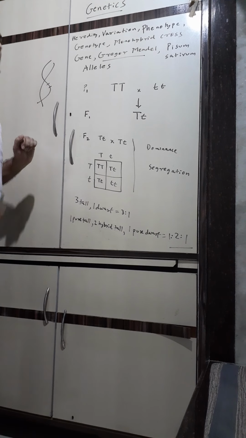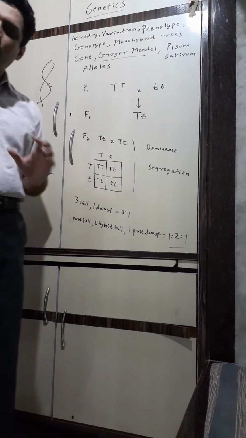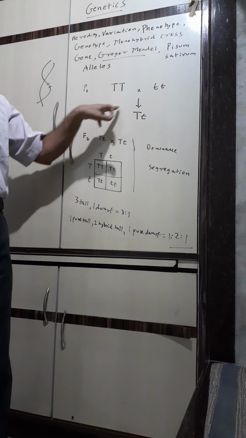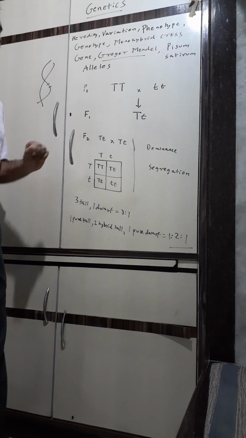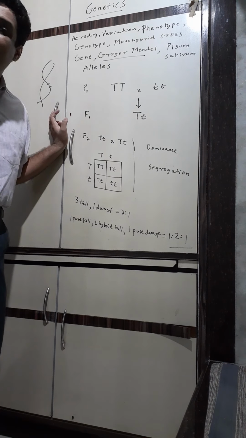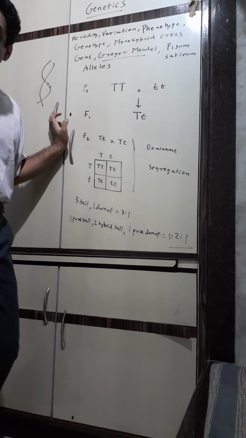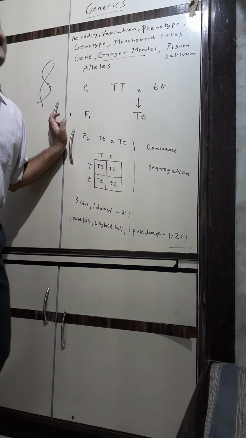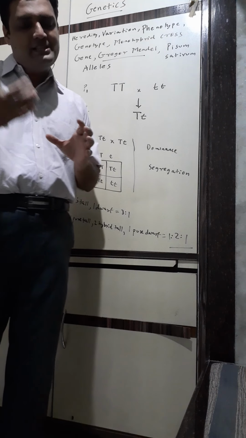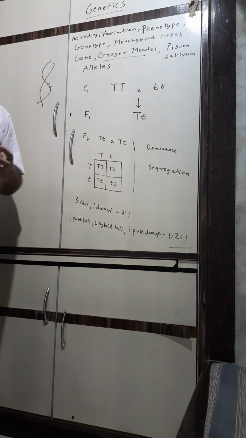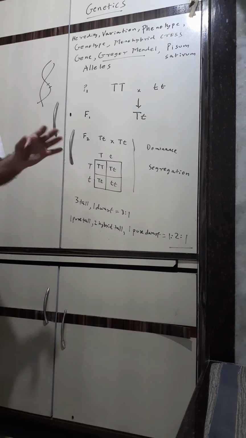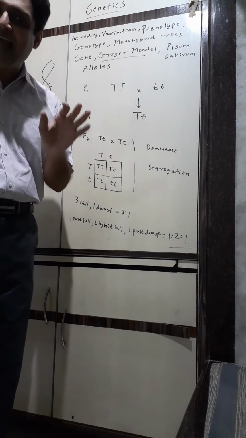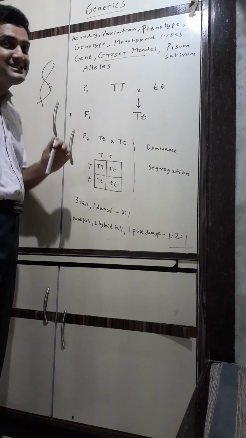Now, what did Mendel do? Gregor Mendel took a pure tall pea plant. This is the genotype, the genetic representation. It is represented by two genes. Now remember, children, Mendel did not know about genes. He knew that there is something which goes from parents to offspring, something which determines heredity. But the characters of the gene were discovered much later. So instead of gene, he used the word factor. Every character is represented by two factors. Here we are seeing height.